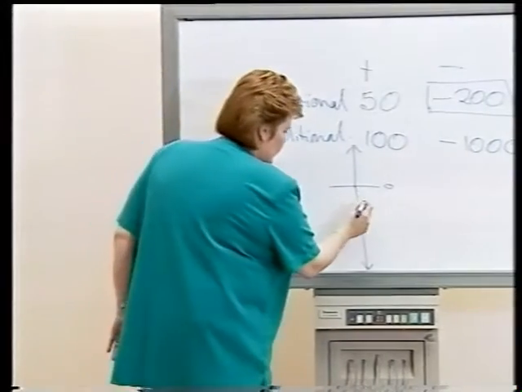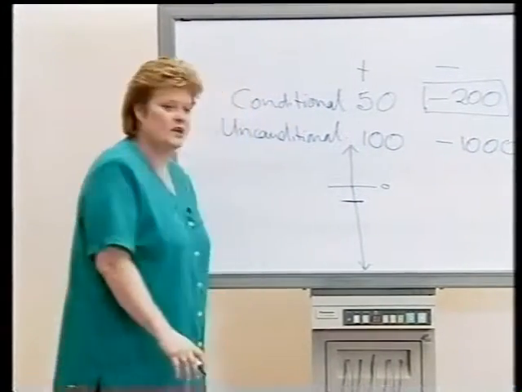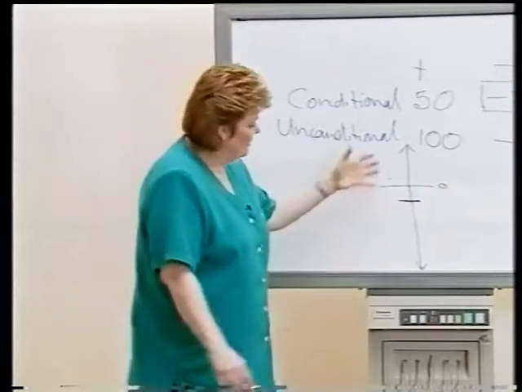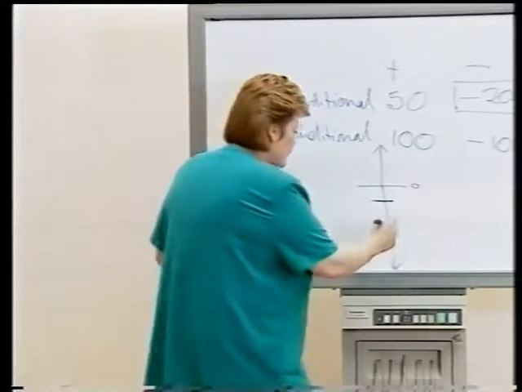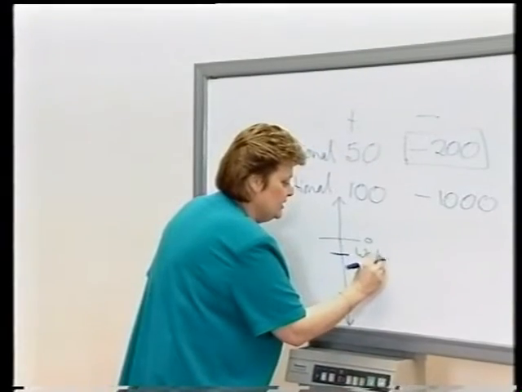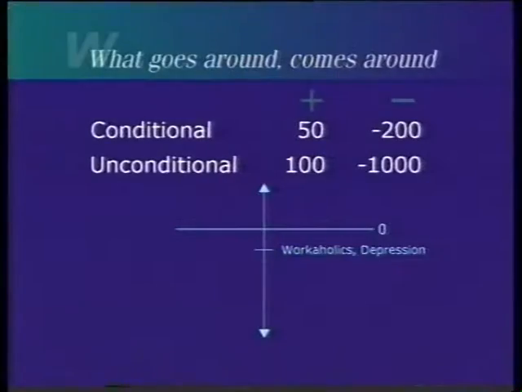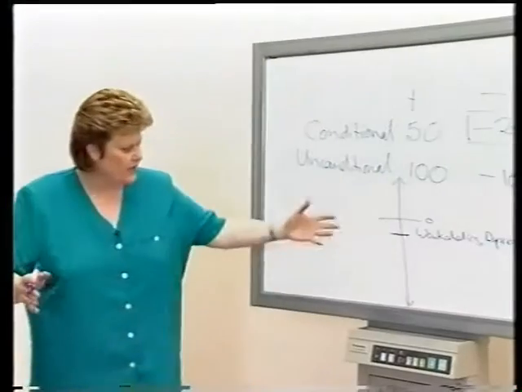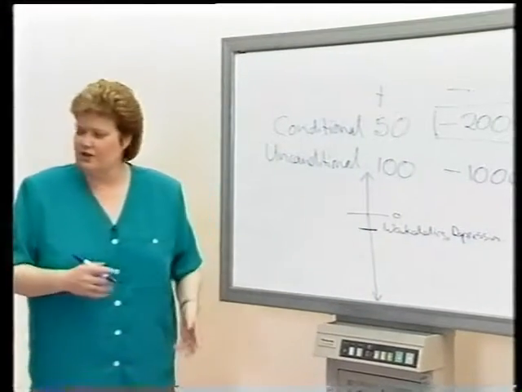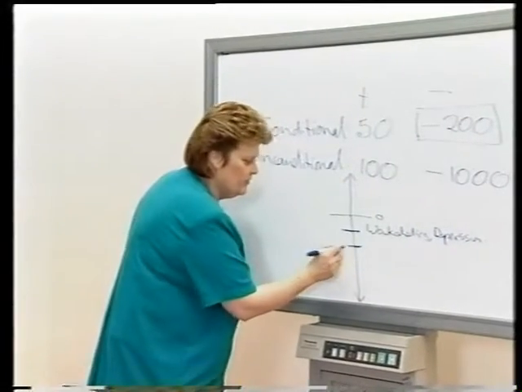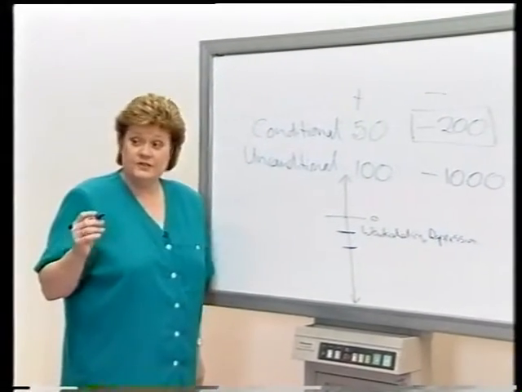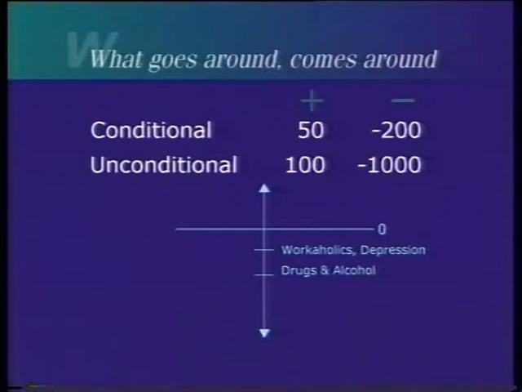So, if we look at this position here, just under 0, that's probably most of us, where you see workaholics, you see depression, anxiety, generally not feeling good about life, generally unhappy, not feeling fulfilled, not feeling like you can get what you need out of life. A bit further down, it becomes more dangerous. This is the point at which you find drug and alcohol abuse appearing, which is emotional pain-killing.